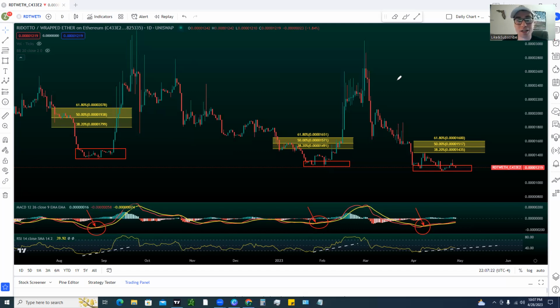Remember, no strategy is 100% guaranteed to work every single time, or we would all be billionaires, right? But if the pattern wants to repeat itself that we had repeated twice, that we've repeated here and here, if that does want to repeat itself, we could potentially break through our retracement levels and see a strong push up in Ridotto sometime soon. So keep a close eye on this one.